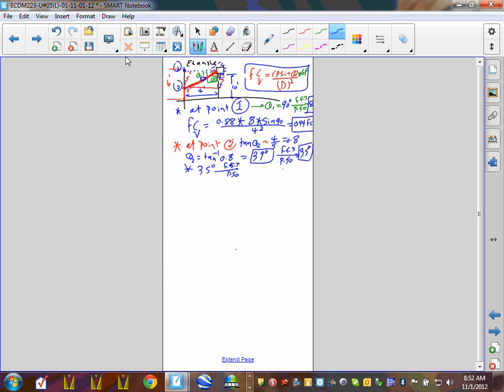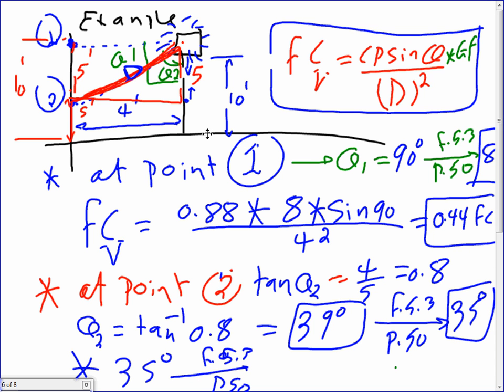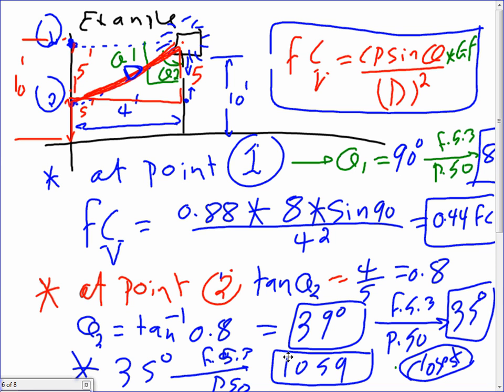Wow, look at that. Okay, so if you go there, that will get you 1059. Anybody came up with something different? 1059 foot lumens. So I went to the closest. Can you guys write yourself closest here, please? You go to the closest angle. Questions? How to find the angle and the candela power from that chart?